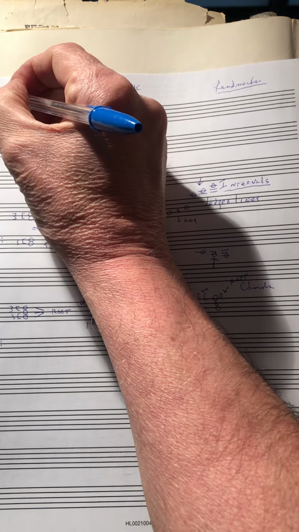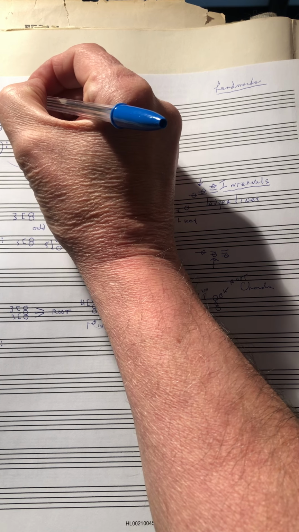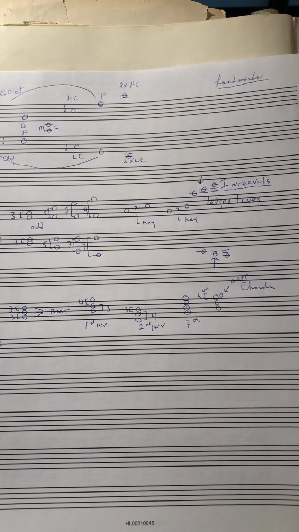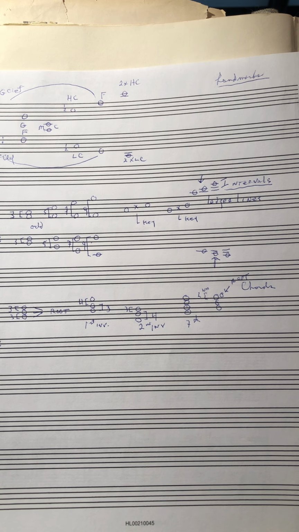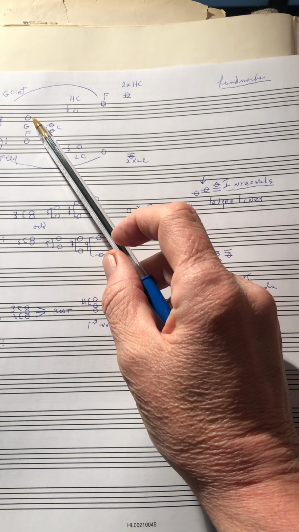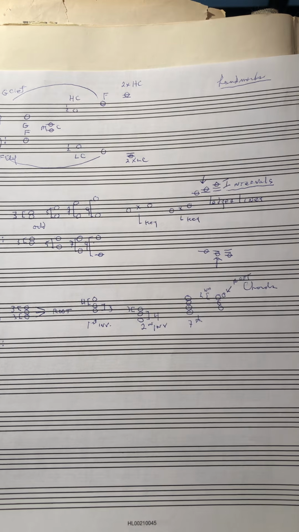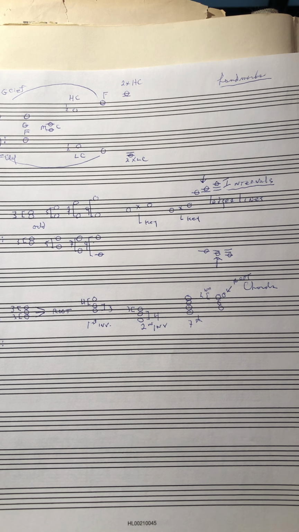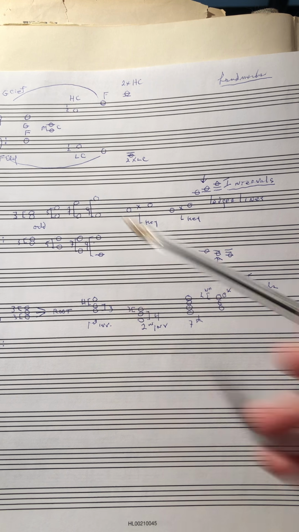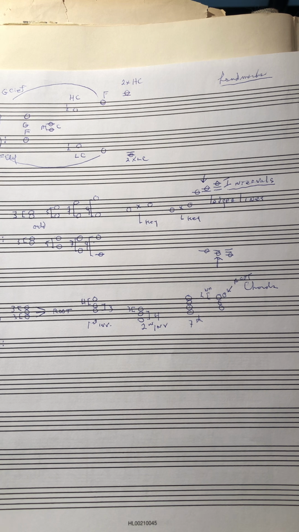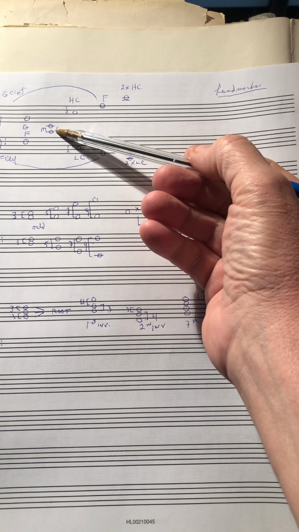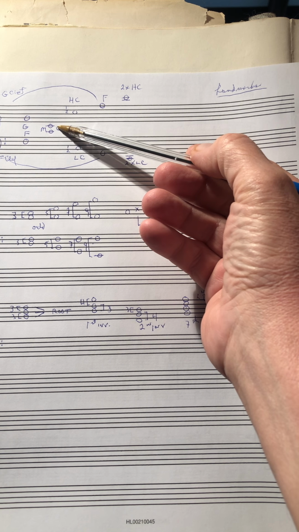The G clef, or the treble clef, and the F clef, or the bass clef. So the G clef tells us where G is. It's the second line up from the bottom of the treble clef, and it's the G above middle C on the piano. The bass clef tells us where F is. The two dots are on either side of the F. It is the F below middle C. Middle C itself looks the same for both treble and bass clef. It's just written close to one or the other.